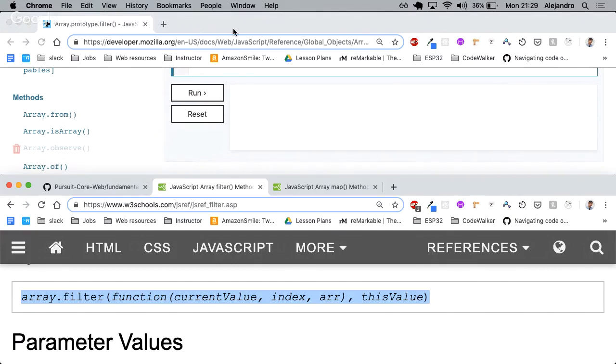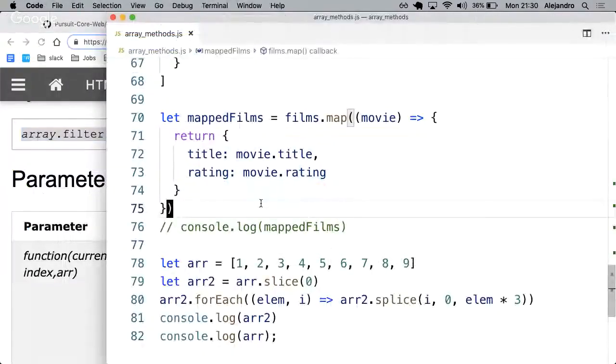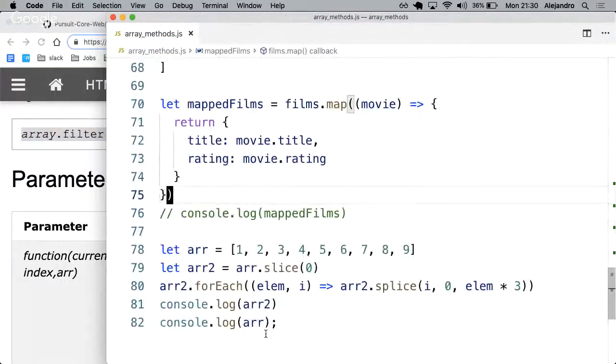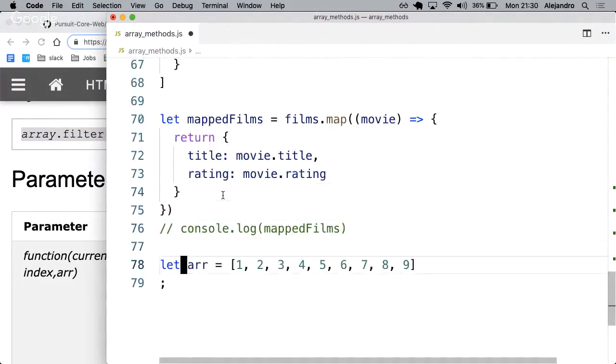Based on that, filter will decide to keep the element or not. So let's look at what that actually looks like. Let's use this array that we have here. Now I want to filter this array to leave only the even numbers. I think you did this for the callbacks lab again, where you wrote a function that receives an array and a callback, right? And then it returns a new array with only the even numbers or the odd numbers. So let's look at what that will look like using the dot filter.